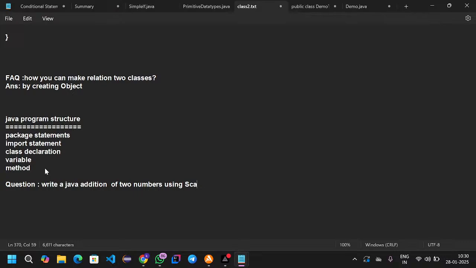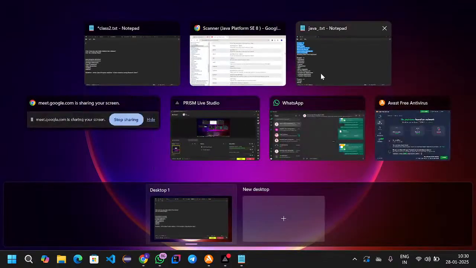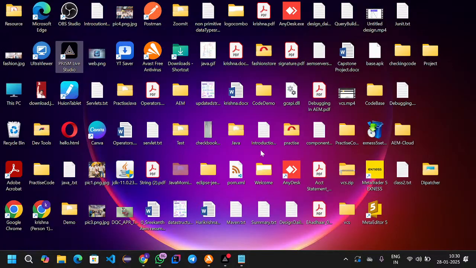The second way is: addition of two numbers, taking the data from the keyboard. This program I will show you, how we can write it, and based on that you can write all the remaining programs.